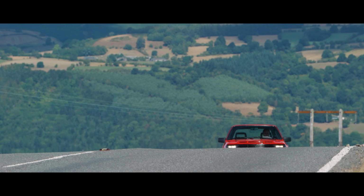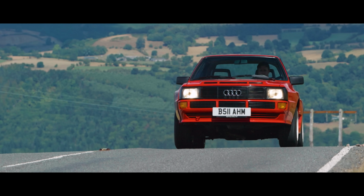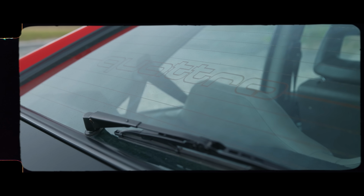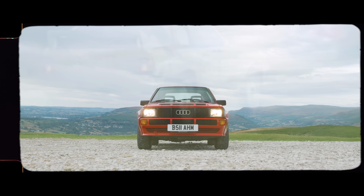This isn't just an Audi Quattro. Oh no, it's way better than that. A short wheelbase Audi Sport Quattro, which isn't just a PH hero car, my god, it's a full-blown icon if you're a child or even an adult of the 1980s. It wasn't the most successful rally car the company's ever built, but the road car it spawned was rarer and more powerful than any Quattro that has come before.